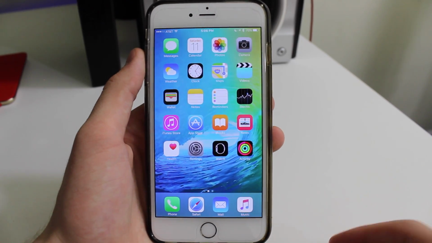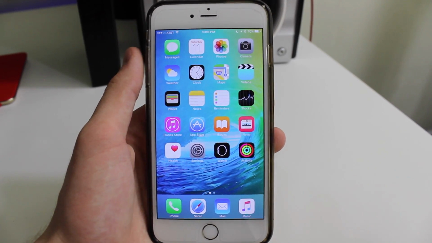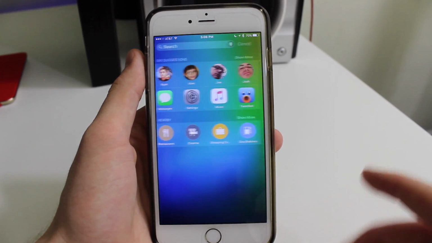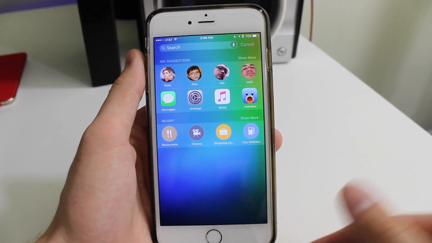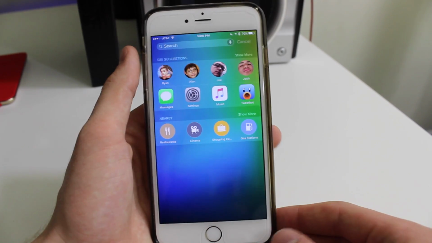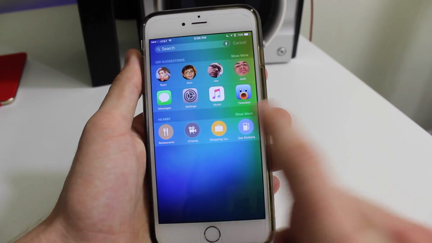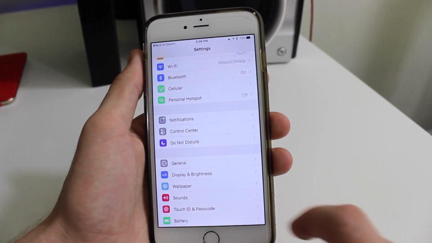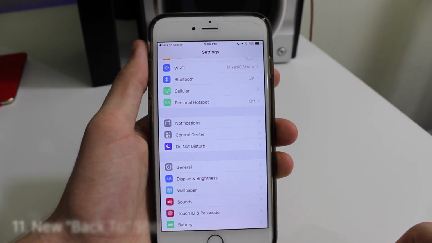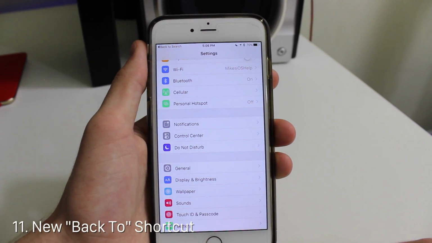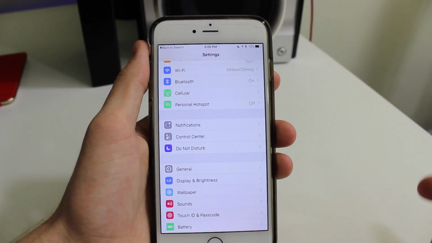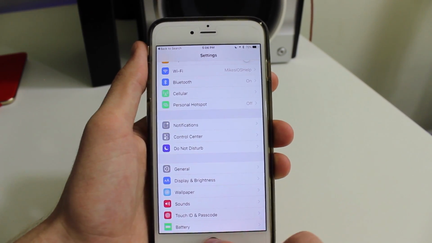Okay, so the next feature that I want to show you guys is actually within the entire iOS. So for example, I'll simply swipe in here to the Siri suggestions, the Proactive Assistant new feature. We've gone over that, but for example, if I simply tap an app like Settings, you'll see in the top here I have this new Back To type of feature. Now, this isn't just for search in particular, but it's actually across the entire OS.